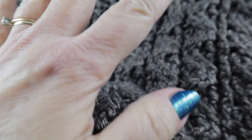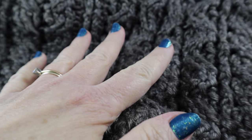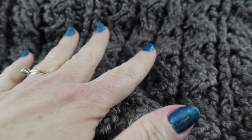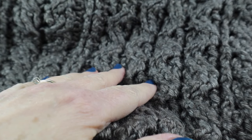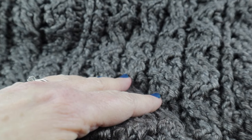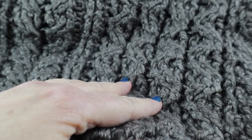So just kind of stick with me for the first, really the next 4 to 5 rows. And once you complete those, then we're just going to repeat the 4 rows for the rest of the pattern. So let me go ahead and we can start row 2.